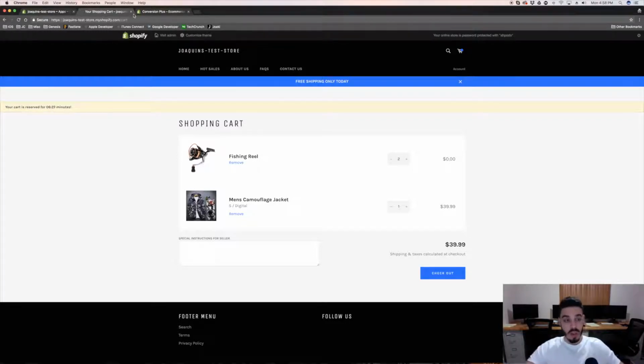So like you guys saw, you could set it to any time, like 10 minutes, 20 minutes. I like to set it to 7 minutes because it's somewhere between 5 and 10, and it's a good amount of time to allow people to feel safe enough to be able to complete that transaction, but also puts some scarcity into them and tells them, hey, hurry up and go and finish this.